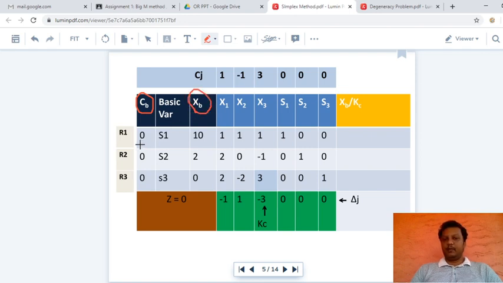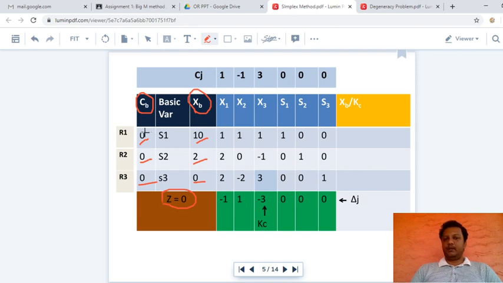That is, multiply 0 with 10 plus 0 into 2 plus 0 into 0. So 0 into 10 is 0 plus again 0 plus 0. The value of Z becomes 0.